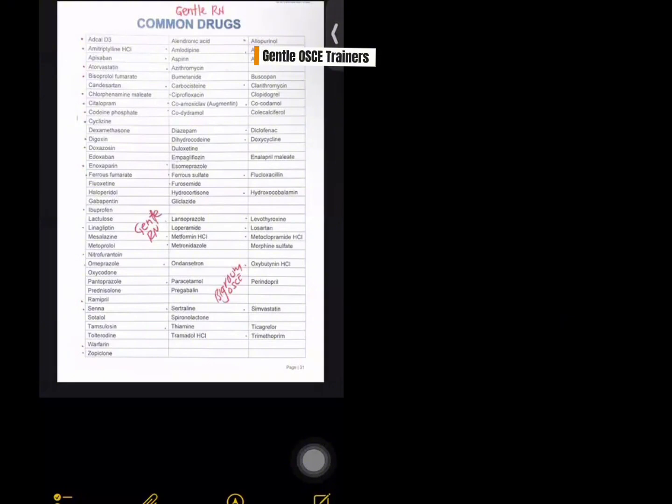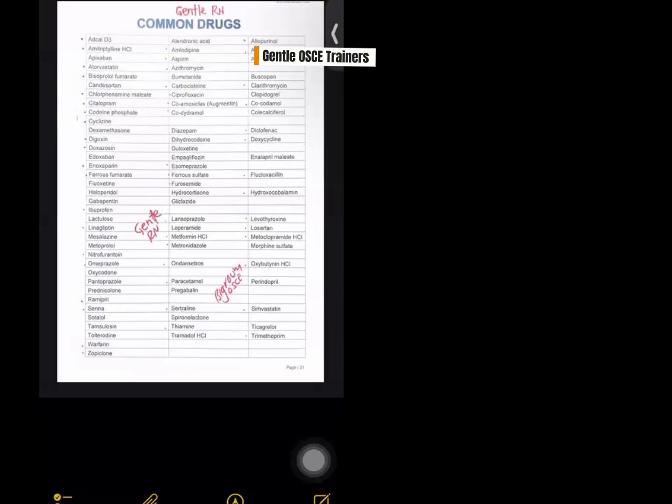If they have eaten, you still have to give, but you need to educate them that subsequent doses, they should take the medication 30 minutes before they eat. Please, do you understand the points? We are discussing special information or rules governing some medications.